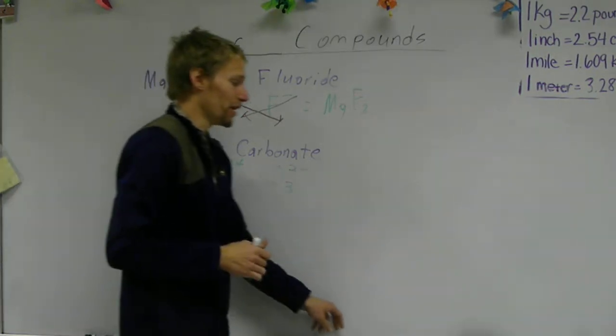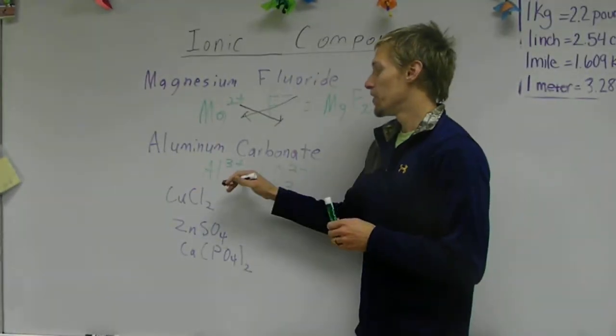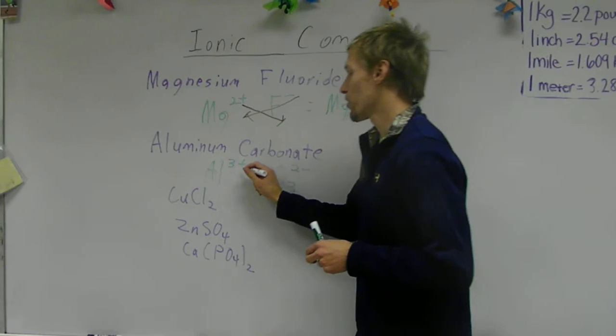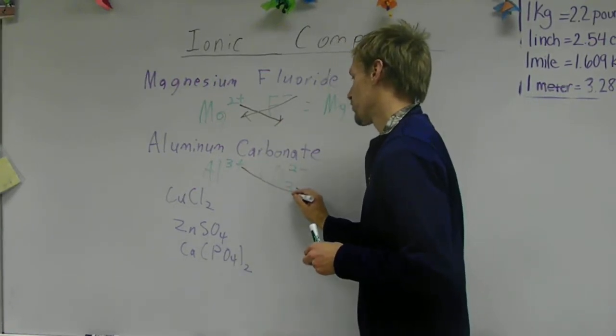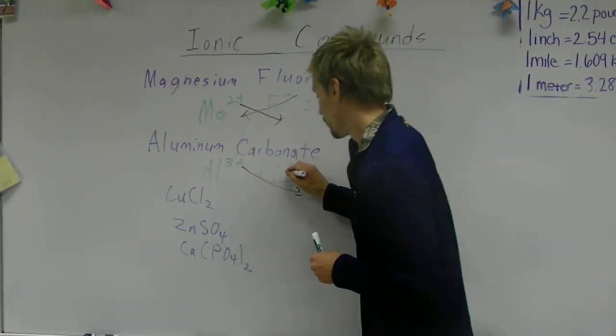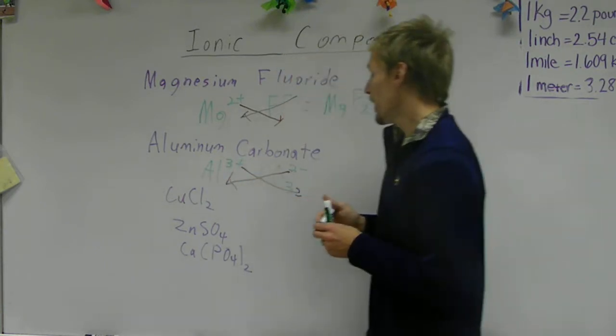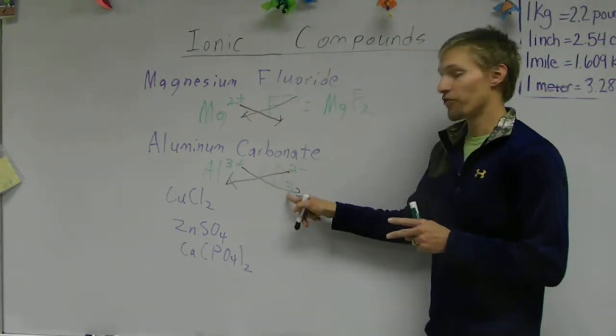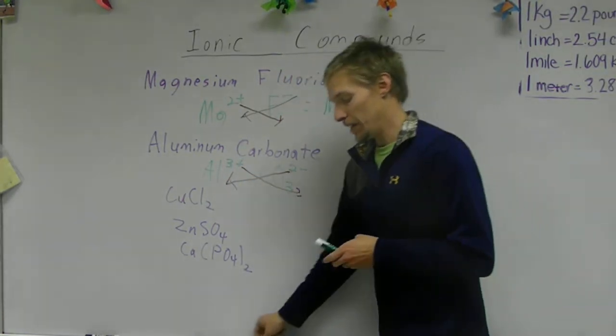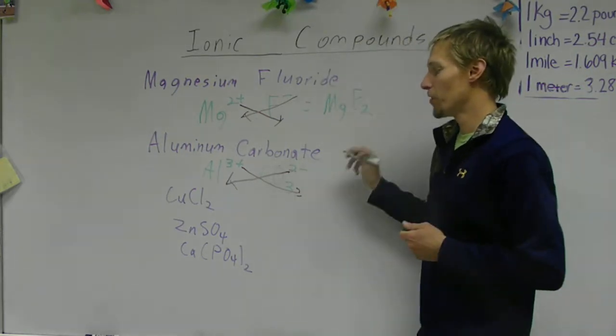Again, just like before, we're going to take the charges and move those numerical values to the bottom. So this 3 comes down here. This 2 is going to come down here. Any number that's already on the bottom, like this 3, you don't touch. It stays right where it's at. You don't move it at all. You don't need to worry about moving it.